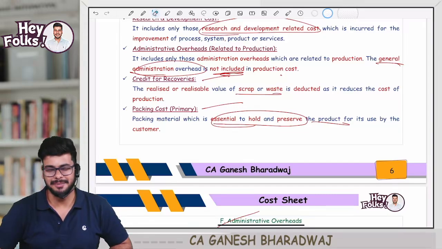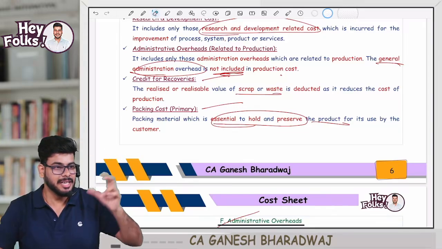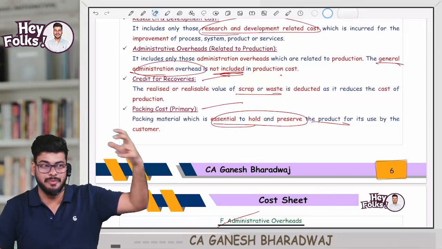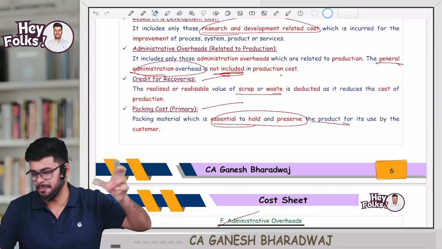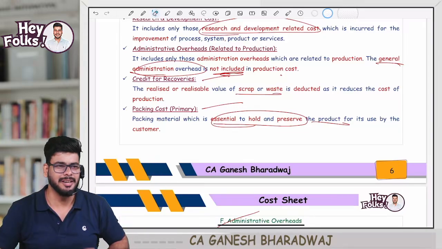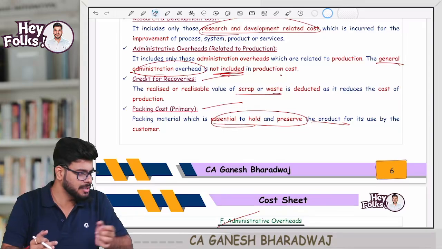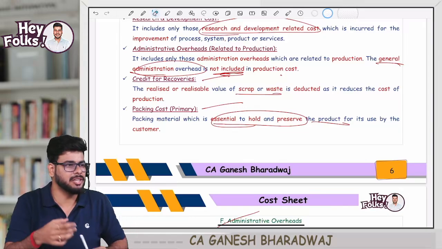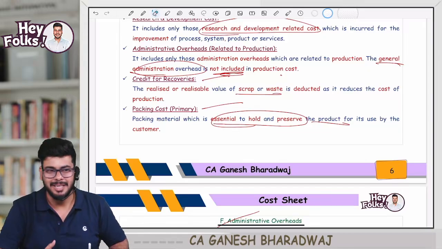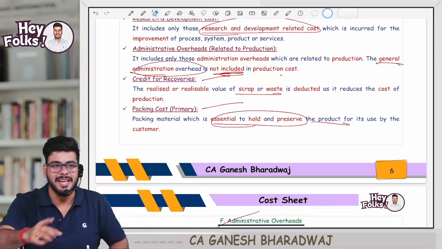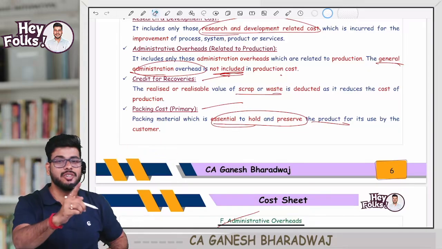Now, why, sir? I will tell you why you said no. Bank means what? Lender. He gives me money. So anything that is associated with a lender is going to be my finance costs. This is a wrong thinking, because a bank will not only provide your loans. First, what do you need a bank for? They maintain your current account. You have debit cards and all. Every month or every quarter, they charge some amount for your AMC or some SMS charges. This is basically for maintaining your account. It is administrative in nature. Hence, your bank charges should be classified under AOH. Do not say that it's a finance cost.